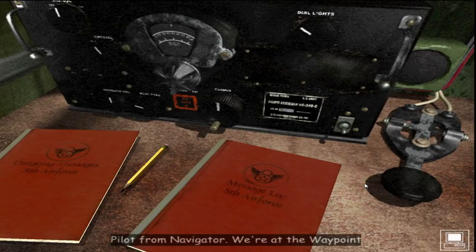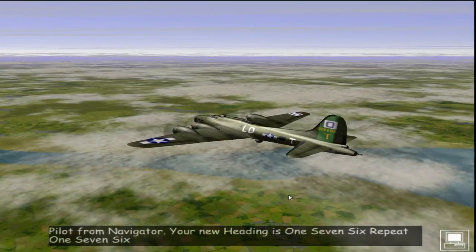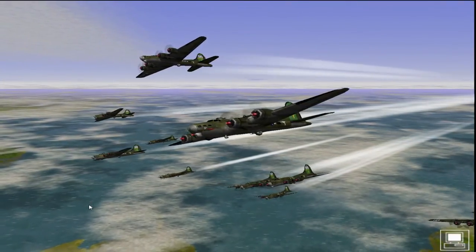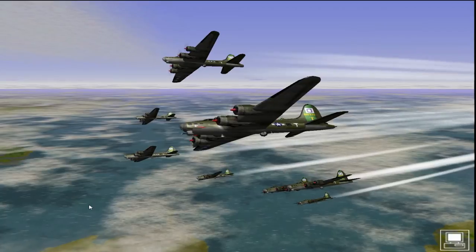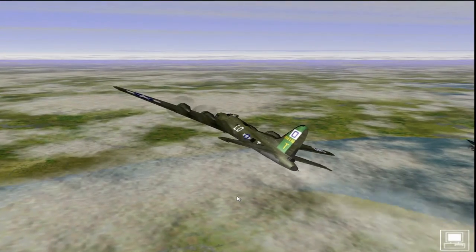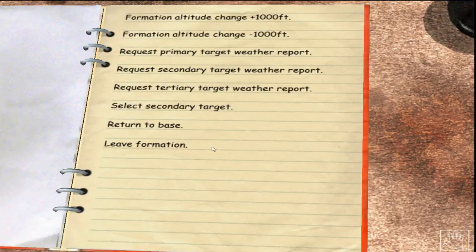Pilot, navigator, we're at the waypoint. Still not available to us. Okay. Pilot, navigator, you're heading 176. Okay. Let's quickly check on the weather then. Let's pray for good weather.